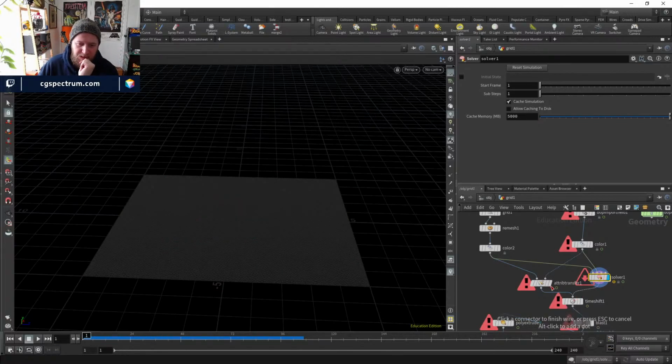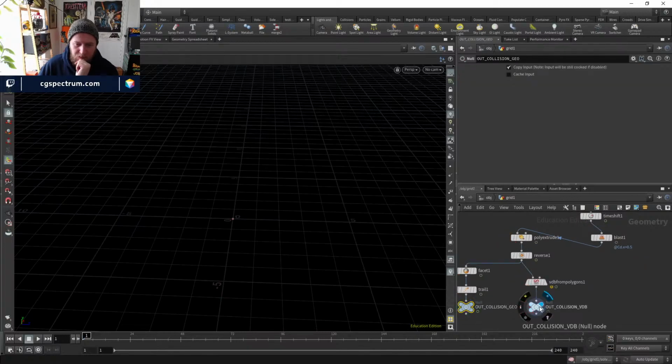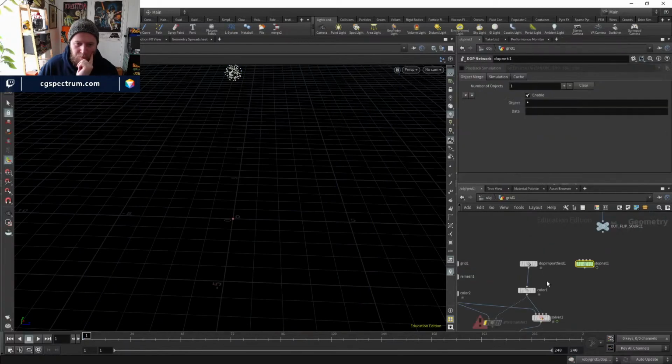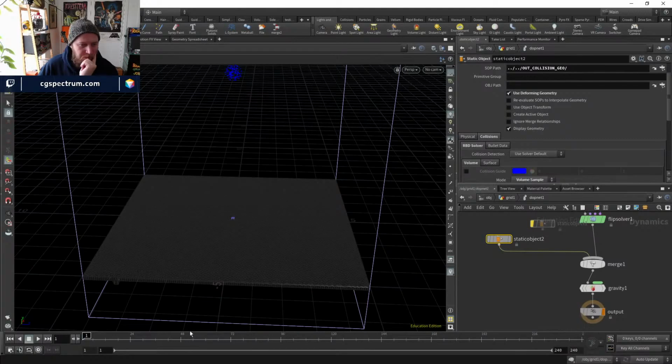So let's replace that attribute transfer with that. Click through our errors to make them go away and then go back inside here. Probably reset our solver as well. And then hit play. Oh, weird flash of geometry there.